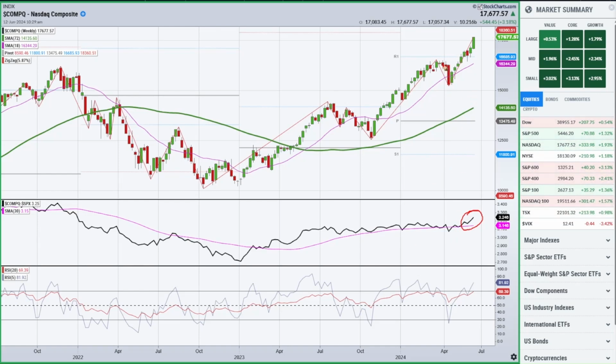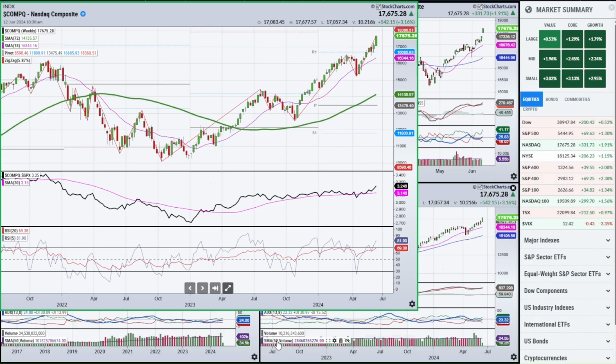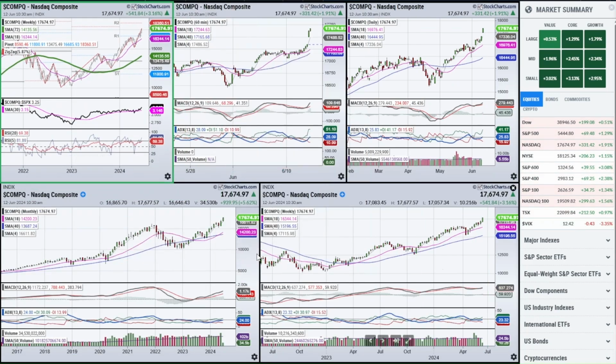When I talk about narrow, so this is up pretty substantially for the year. This is the start of the year and we've moved up. I made a pretty big move in this index, but the most stocks in this index are actually down. Again, going back to the fact that a lot of big names are kind of carrying things right now. Now, it doesn't mean, and as I've said, there are some pretty attractive patterns that are developing on a pullback right now that aren't showing great relative strength. But I think if they can get into gear, this market could have some legs to it.